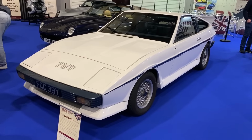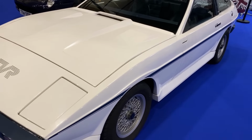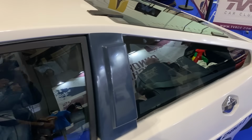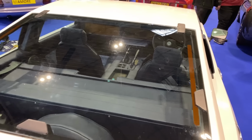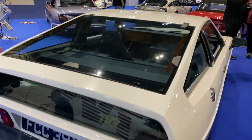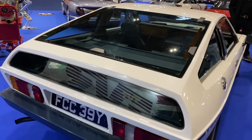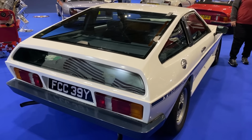Goodness, that's amazing. Some cars are so of their time, and this 1982 Tasmin 280i fixed head coupe, 2+2 allegedly, I'm not sure who would fit in the back of that one, is really of its time. Through Blackpool TVR's wedge period, this sort of developed and developed, and more as a, I think, as a soft top really, but there is something quite appealing about this, particularly that rear window at the back, which does actually give you great visibility. It's in incredible shape and sort of such an 80s look, isn't it?